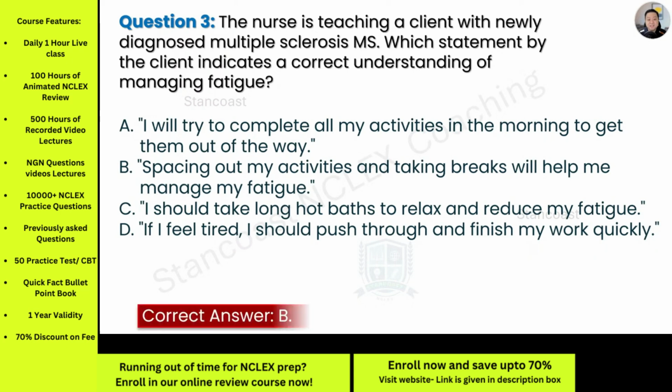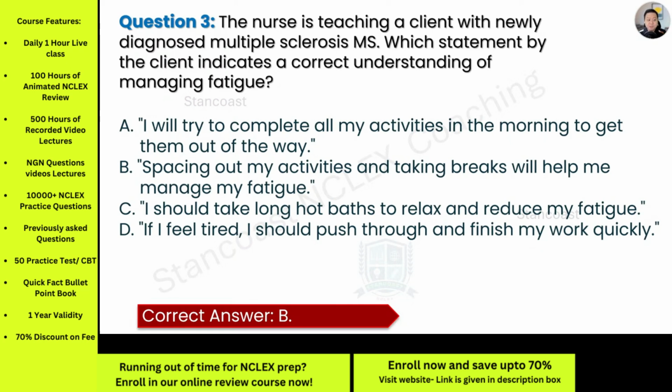The answer here is letter B, because clients with MS often experience fatigue, which can be one of the most disabling symptoms of this disorder. And the correct way to manage this MS-related fatigue is balancing the activity with their rest, which will help them conserve their energy and also prevent overexertion. And take note that planning their tasks and activities throughout the day can help them to have some rest periods to improve their energy levels, and this can prevent long-lasting exhaustion and also avoid exacerbation of their symptoms.